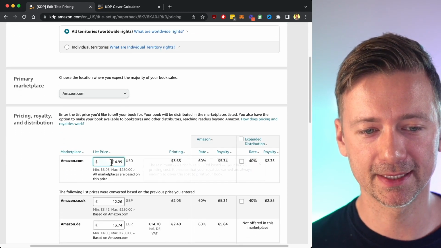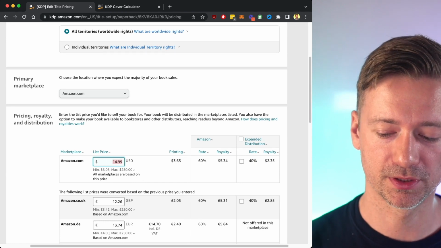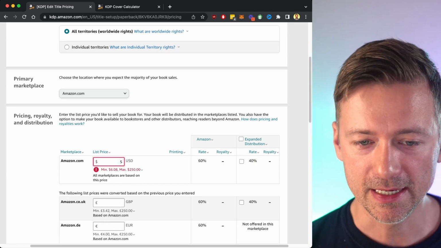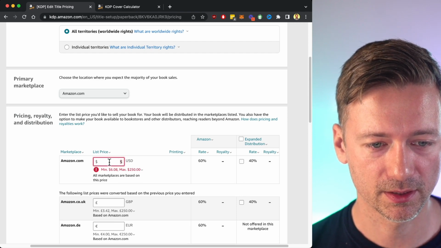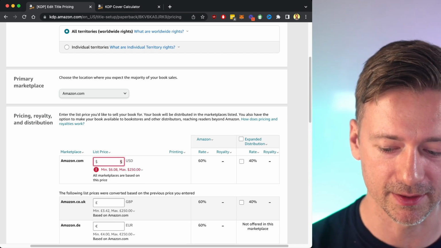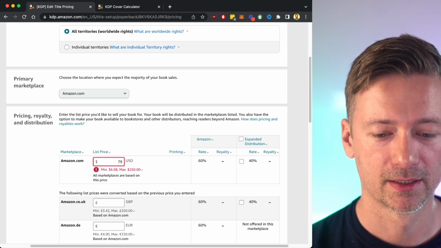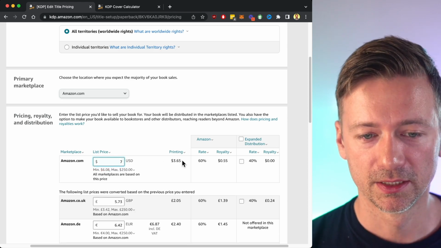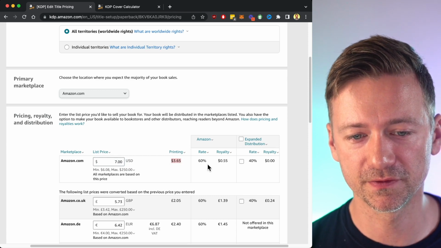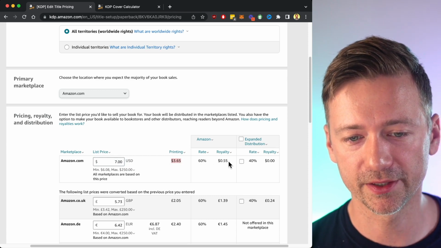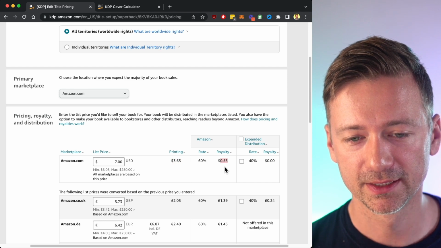You can basically decide the price of your book in dollars. This could be $5. And then you see, well, actually for this one, I guess it has to be at least $6.08. So let's say $7. You see the printing cost is $3.65. The royalties you would get on that is 55 cents on Amazon.com.